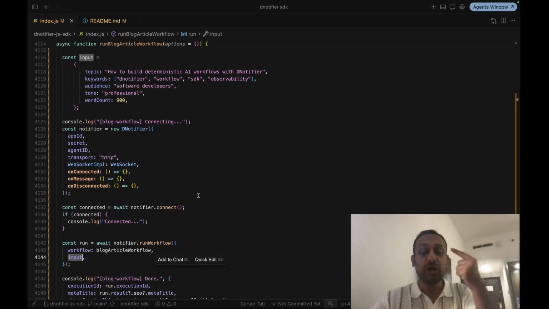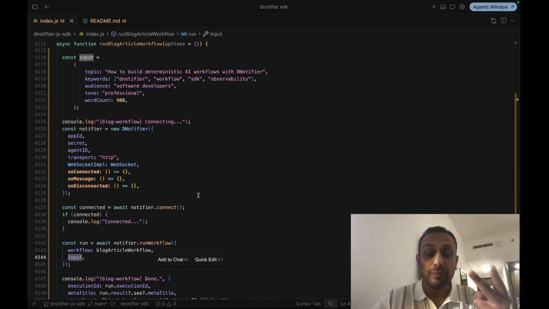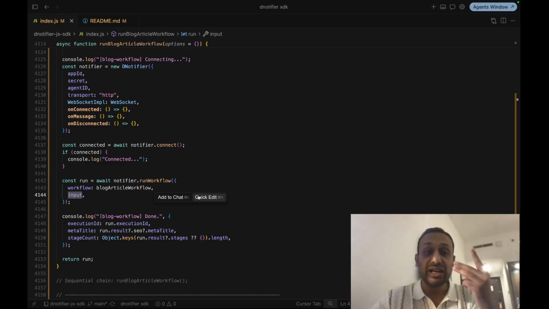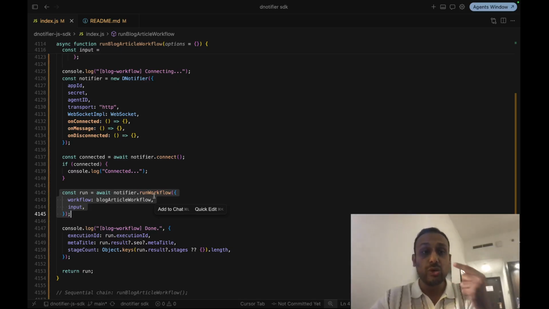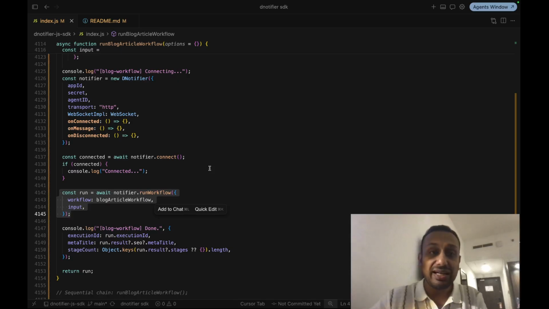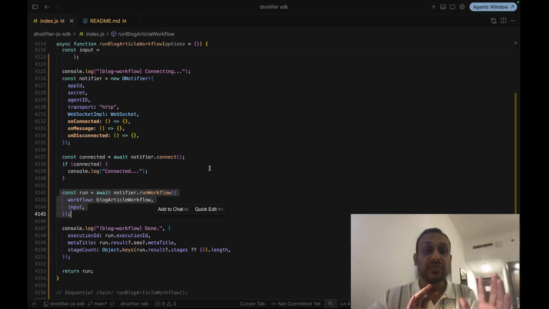In this way I created agents, and then I created the workflow. Once I did that, I connected with the Dnotifier SDK in the third step, and in the fourth step I executed that workflow. So it's a simple four-step process to achieve this using the Dnotifier. Once that is done, you get the observability, monitoring, traceability, and everything. Through this prompt chaining technique, you'll be able to get the results, and we'll be able to identify all inputs and outputs from the Dnotifier. So that is a simple tutorial on prompt chaining.